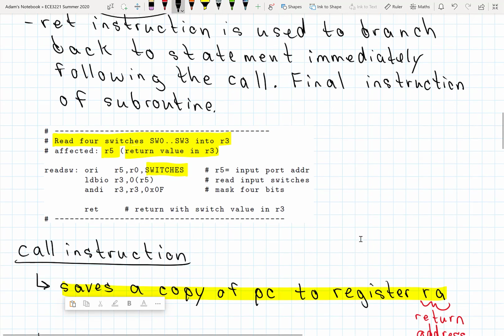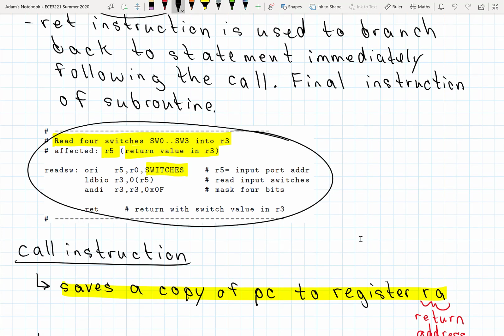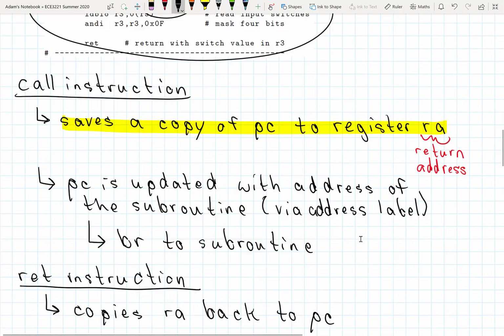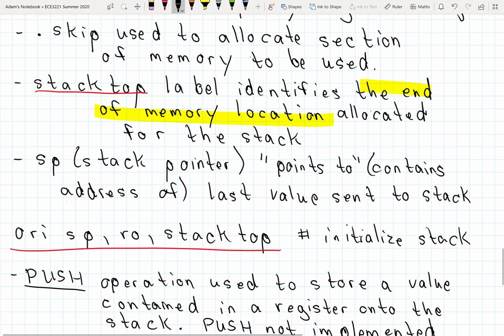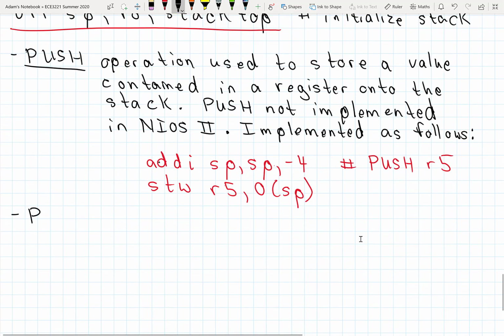I call my subroutine, R5 gets used to store the address of the switches port, but when I'm done I want to restore the value that was in the register R5, so I use a pop instruction, or in this case operation, since the instruction doesn't exist.